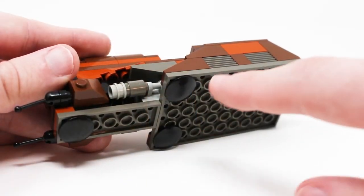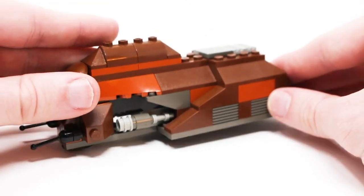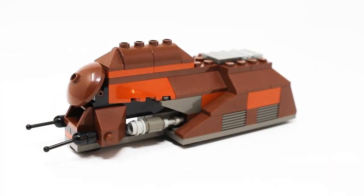There's no way to actually roll out a really small scale battle droid platoon, just kind of all for display. Finally, I think these pieces on the bottom here do a very good job of giving us the illusion that this vehicle is floating. I like the shadows it creates. That is not a new LEGO trick, but it's used very well here.